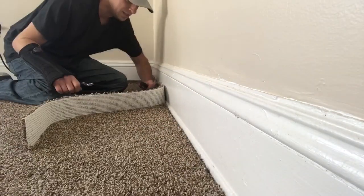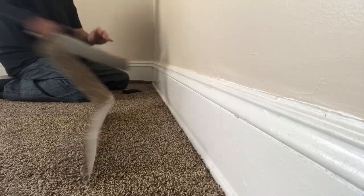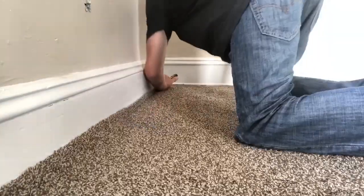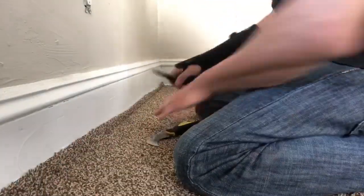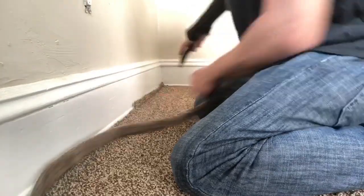So you see that at the end of the day, this hack trick totally looks like a normal installation, so nobody would ever know, really. On top of that, it takes the same amount of time to pop out the strips as it does to just kick and go. But like I said, we're in a trap house in the hood, and we thought it'd be fun to show a different strategy you can use to keep pressing forward on a weird situation like this.